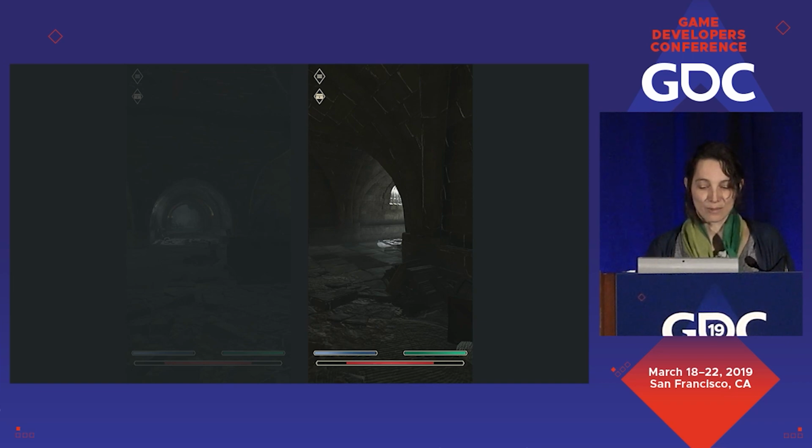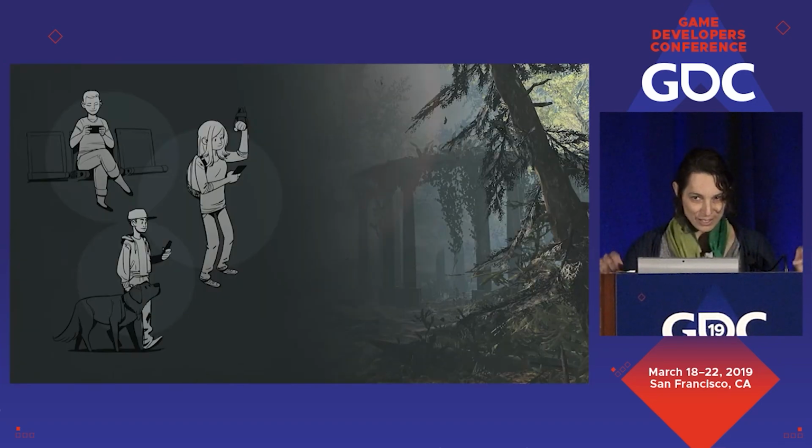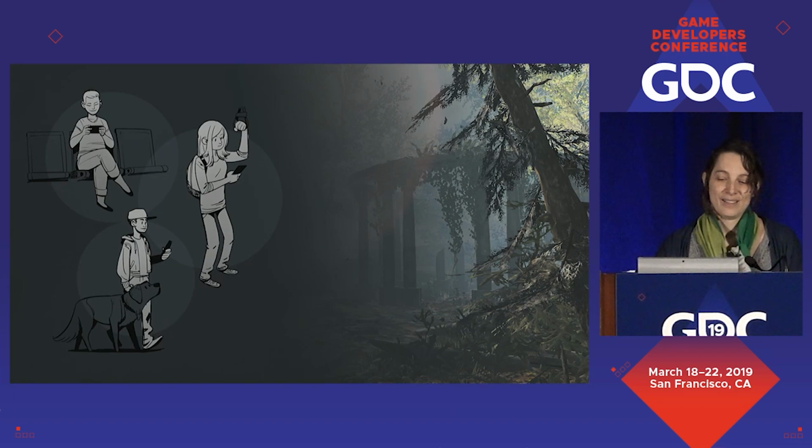Hence, we come to the groundbreaking revelation of this day at GDC. Landscapes are better experienced in landscape. So let's do a little experiment. If you personally had to choose a device orientation to build the Elder Scrolls Blades, which one would you go for?